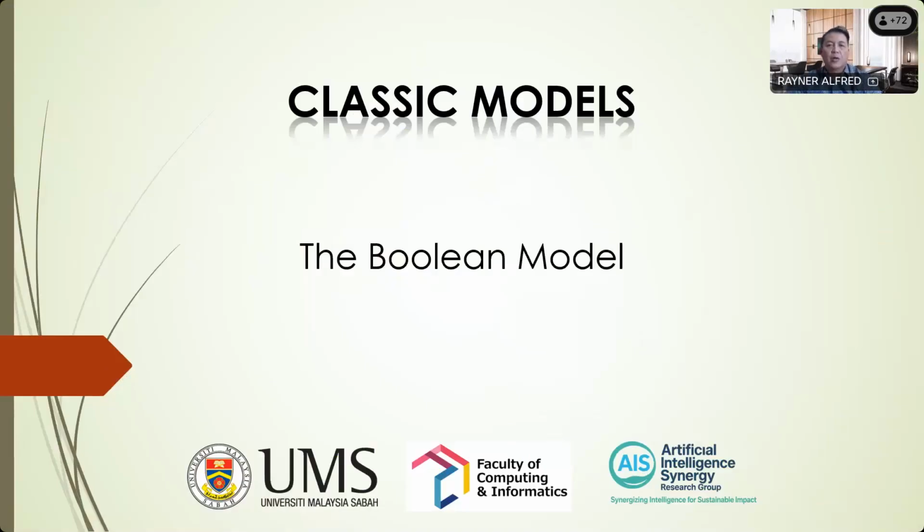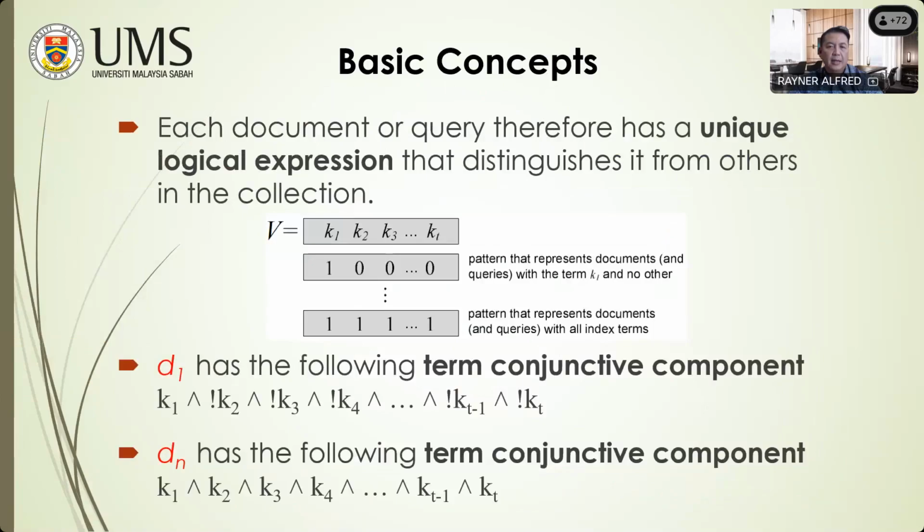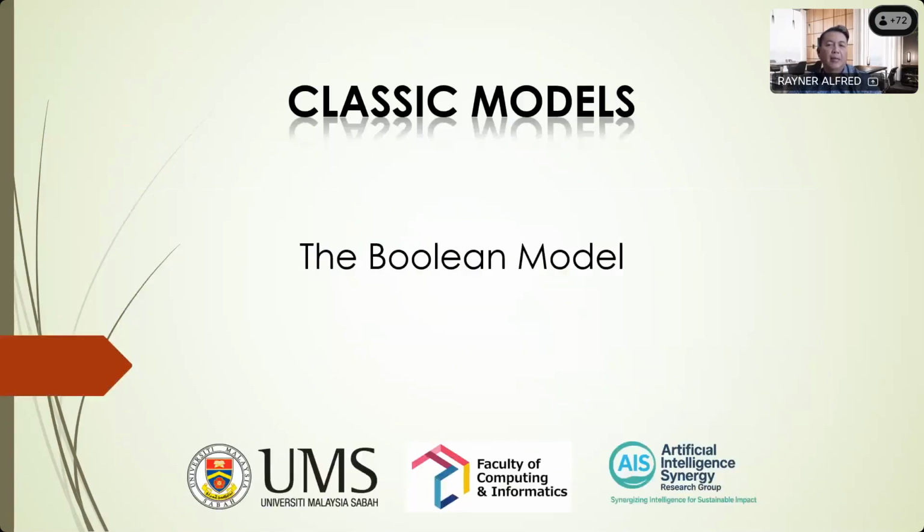Okay, so now we just now we talk about this logical expression. So they have come up with this, and then at the same time they introduce this Boolean model, because Boolean referring to true, false, yes, no, 1 and 0 only. Okay, so this is the lightest model that we have, because we just have to keep track exists or not exists, but we do not count how many times they exist. We just want to know whether they exist or not exist only.